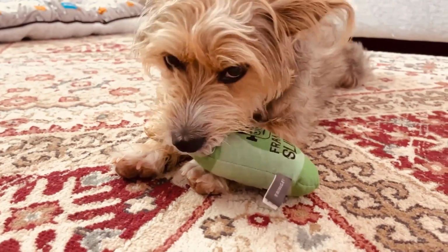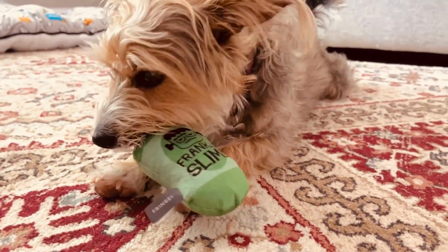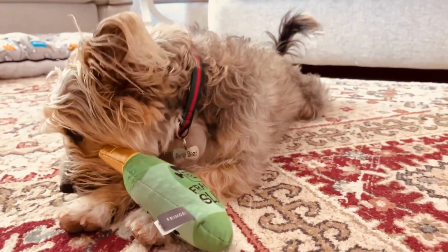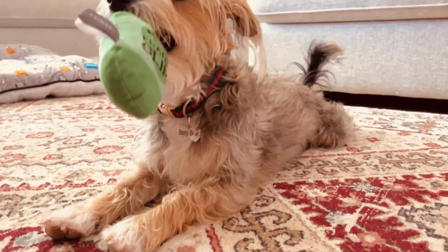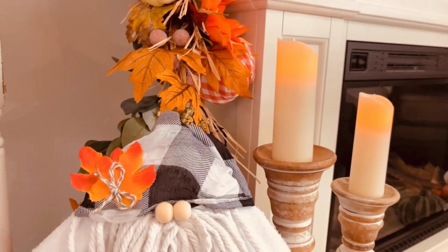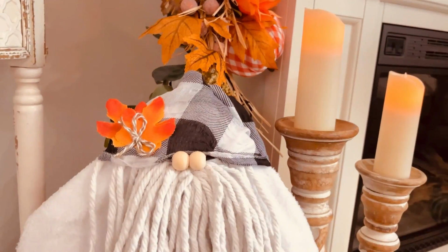But I hope you guys loved my fun little fall gnome. I thought that was super cute and just a fun way to create a gnome. And it's a larger gnome, so you could actually hang that on the wall kind of more as a wreath, which is fun as well. So here is how it turned out.